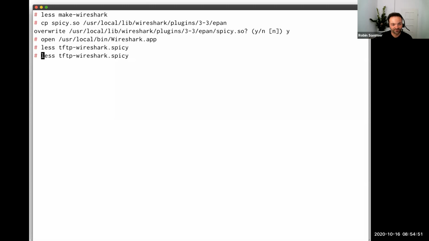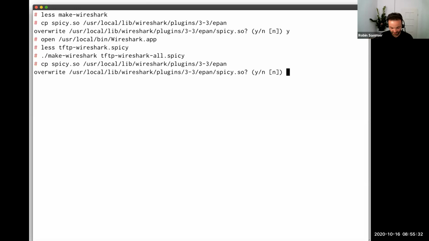And I've combined this TFTP Wireshark and the original Wireshark into a Wireshark all, just for a technical reason, because our wrapper, our glue generator, right now can only deal with one file. That is something that's to be fixed. And I can compile these together. And we're getting another plugin that now should be customizing how this output looks. It's a simple example, but it shows how you can extend grammars that work generically, like the TFTP spicy is a generic grammar working for Zeek as well. But here we're extending it for Wireshark without touching it, so that we can make it nicer on the Wireshark side. So I'm copying that in there.